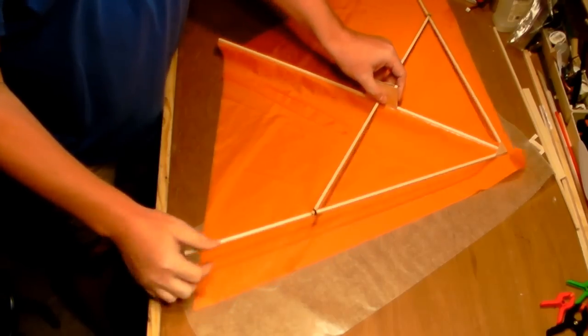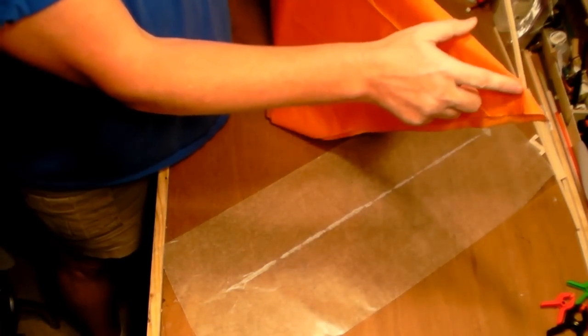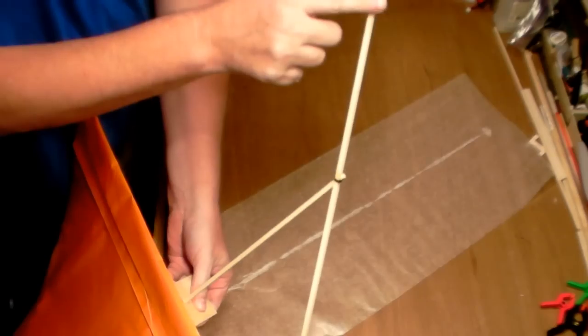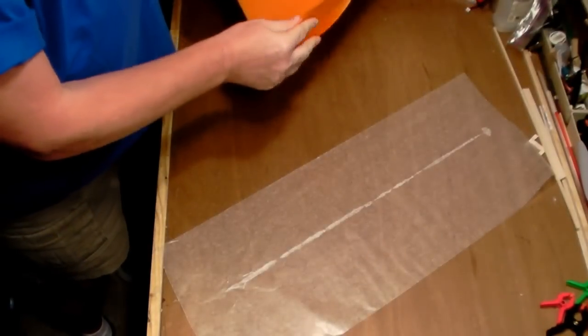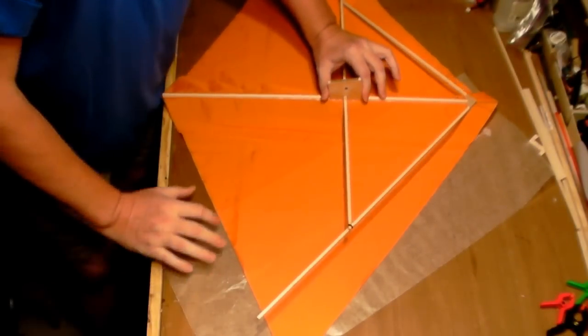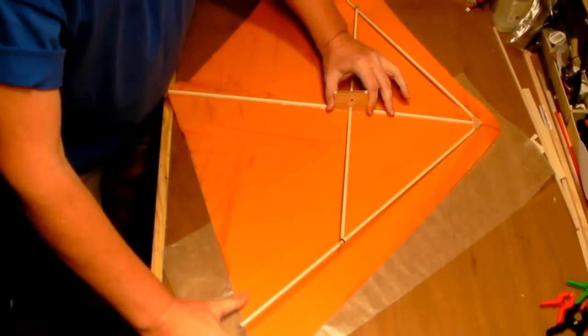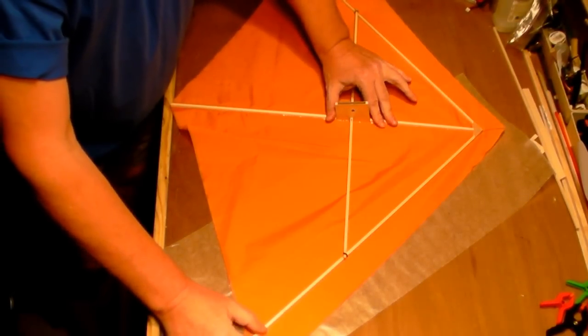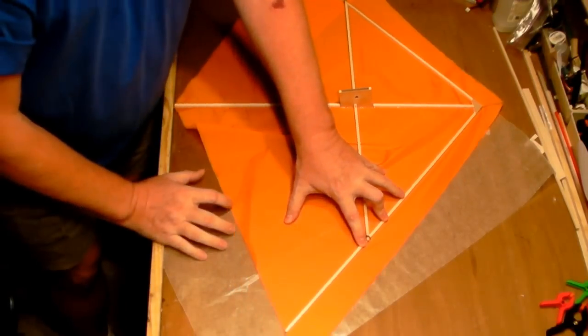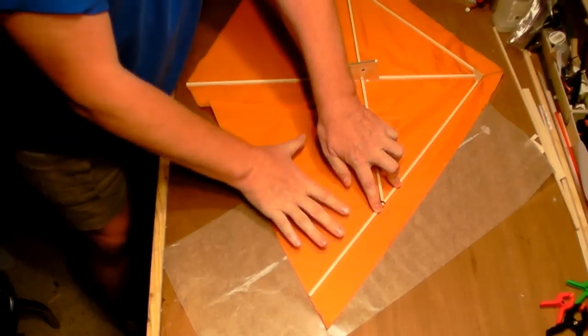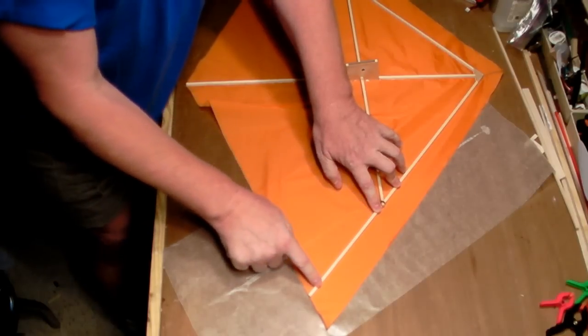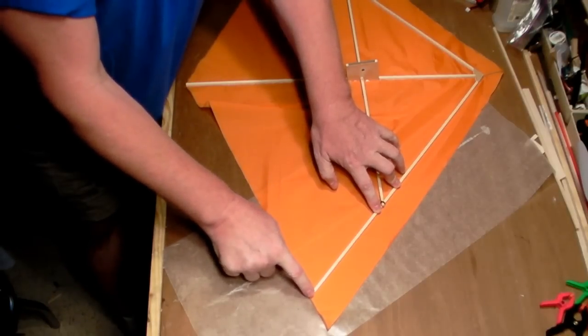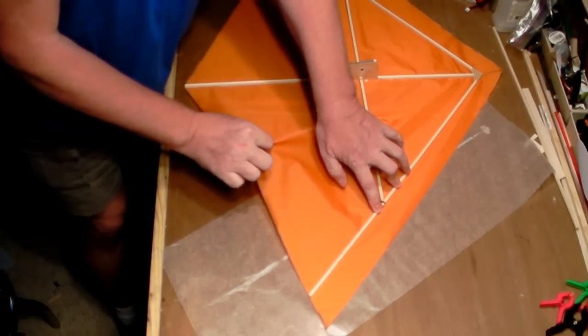You're going to grab your amazing goop glue. I want you to start up here and lay a bead of glue down all the way down to the end of this spar. Then you're going to have to elevate the framework off of the sail. Very carefully, you don't want to stretch it too tight - we're not trying to stretch it, just keep it flat. Then set it down. You want to pull in the sail from the sides until you get to a point where you're making contact and your sail is going all the way down to the end of that dowel. What that's going to give us is a little bit of loft in here, which is going to provide stability when this is in the air.